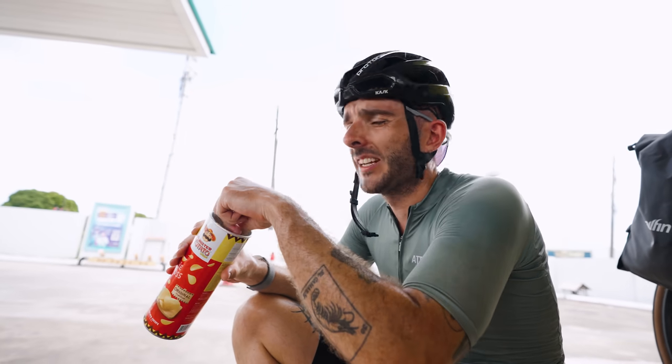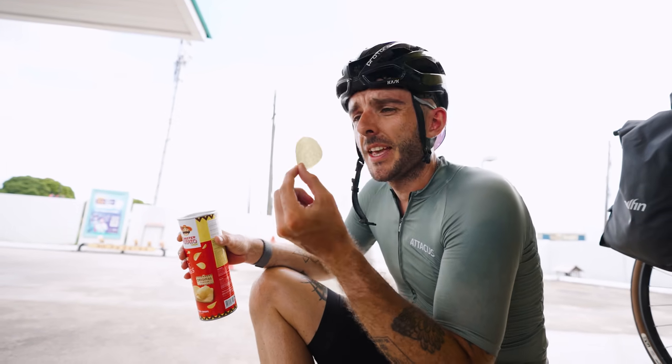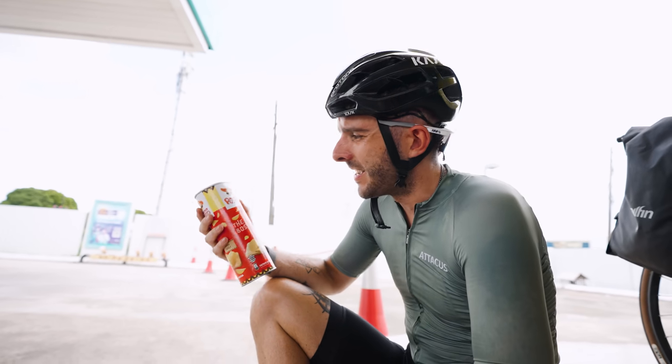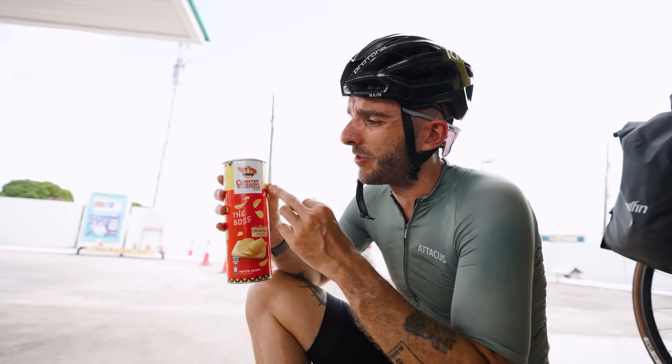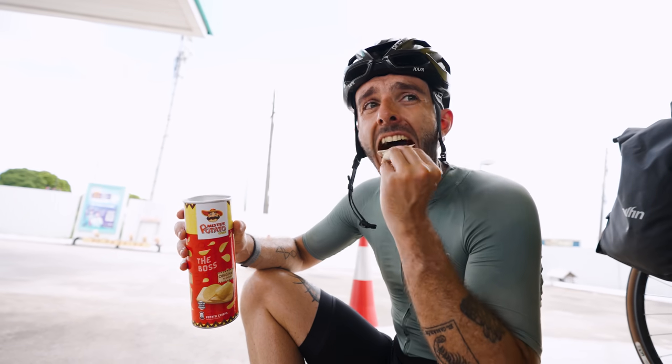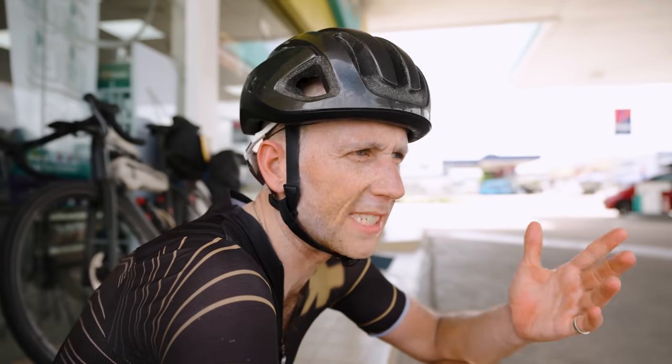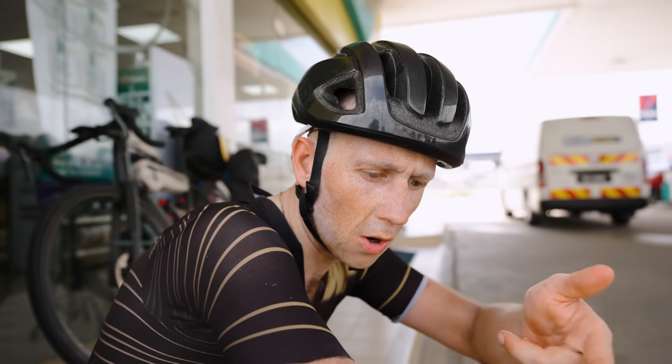I've got a fact about Pringles — a test people can try at home — which is that the flavoring on a Pringle is only on one side. If you lick one side you'll taste it, the other side nothing. These, however, aren't Pringles, they're Mr. Potato crisps with Super Mario on them and they haven't got flavor on either side — because they're the plain ones with no salt. Another fact: Pringles don't contain enough potato to actually be called a potato crisp. It's similar to the whole Jaffa Cakes debate — biscuit or cake? In America, pizza is classed as a vegetable in schools because there's tomato on it.